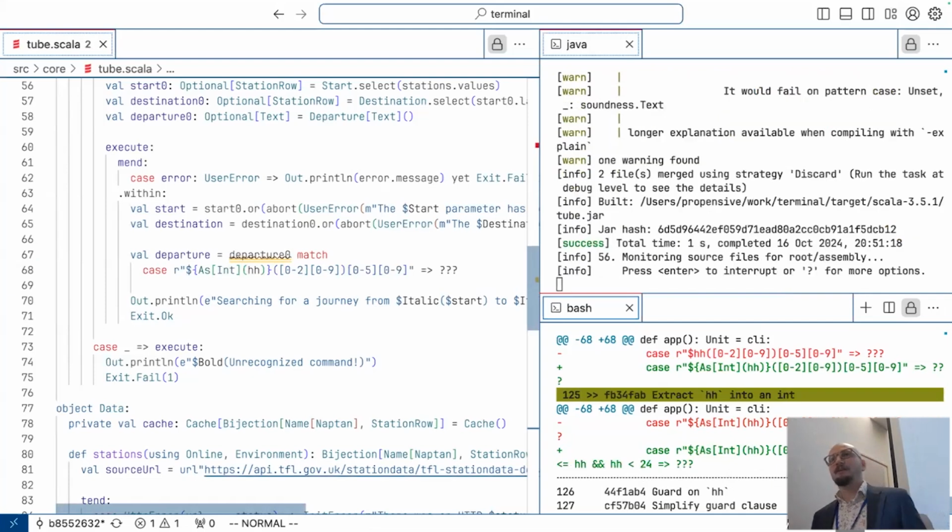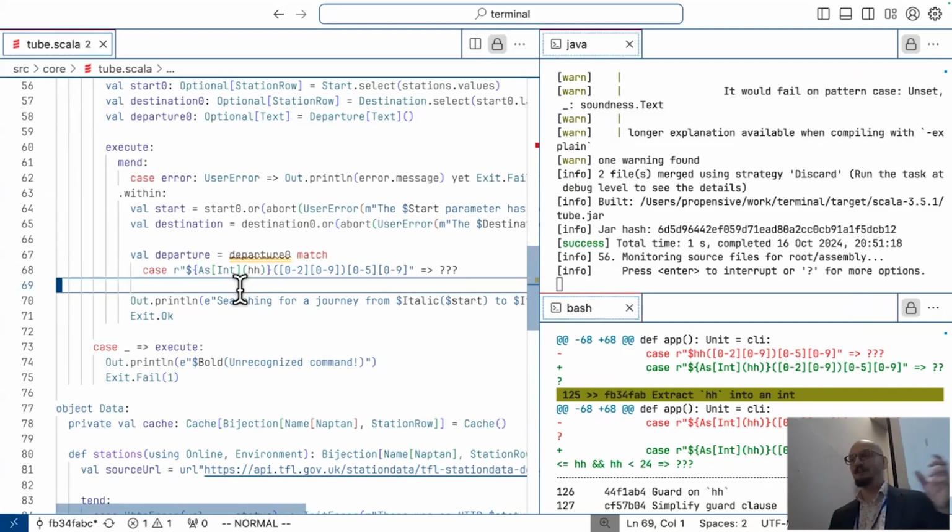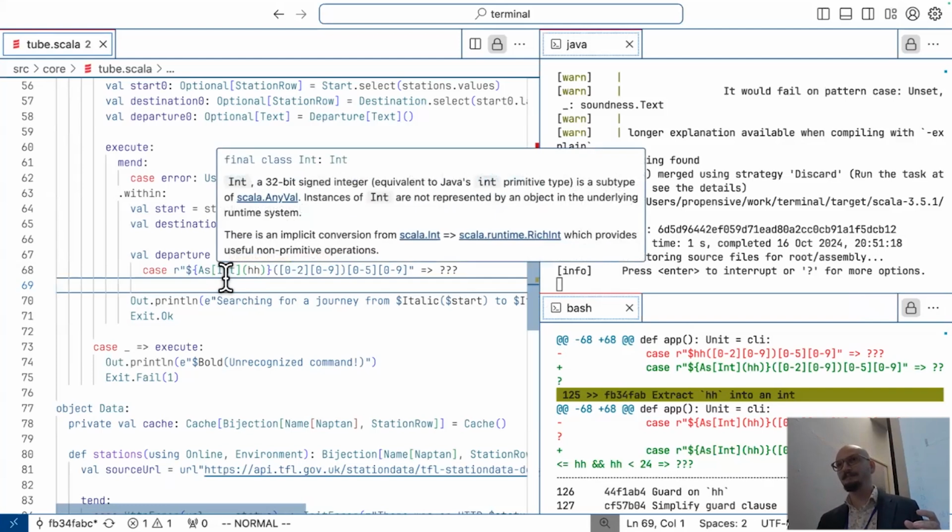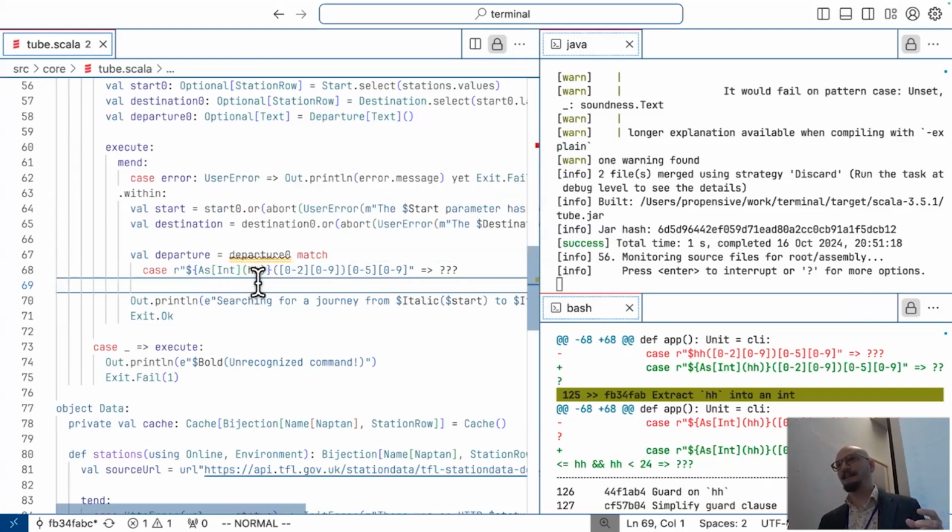But we want to convert it to an integer first. So we want to pattern match within the extractor. Now, I know this is an extractor inside a regular expression, but we're going one further. And that extractor is going to use something called the as extractor, which is parameterized. Now, this is a new feature of Scala 3. You can put a type parameter on an extractor, which can pull in an appropriate implicit corresponding to converting to int for use in that extractor.